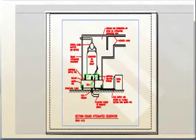This is a slide showing really a section through a completed installation. You've got the generator inside, you have the silencer inside the sound attenuating enclosure. The only exit is either horizontally or you can take it vertically through the roof for the exhaust. You've got a serpentine path so that you don't have any direct noise path for your air. You have the inertia pad mounted on springs. You have the generator mounted on springs on top of the inertia pad.